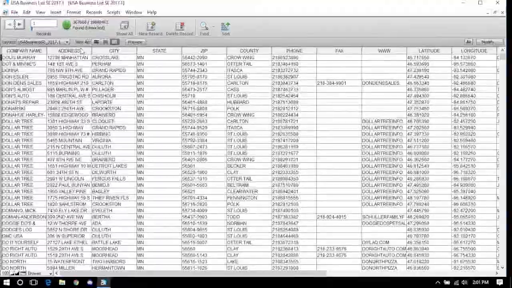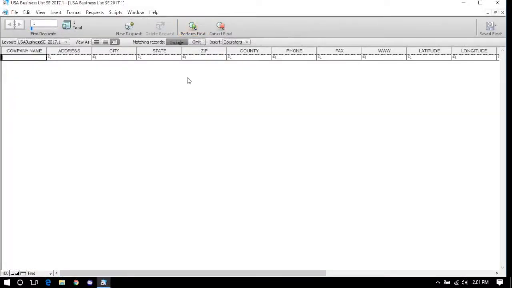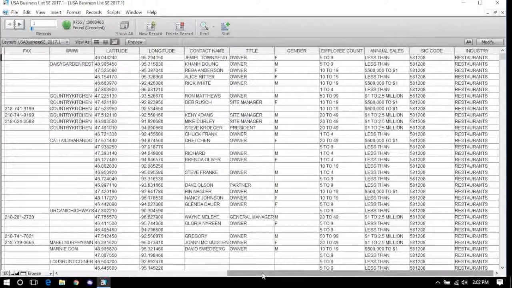You can even go a step further and type in multiple criteria on a search. So let's say we want to search for only restaurants in Minnesota. Well, to do this, we're going to go back to this find. We're going to click it, like before, we're going to type in MN under state. Now that we've typed that in, we're going to go all the way over to the last field. And this is called the industry field. And under the industry field, you can search for businesses just based on keyword. So you can type in restaurants. Now we have Minnesota typed in, and we have restaurants. When we perform the find, it should pull up restaurants in Minnesota. Let's go ahead and perform the find, and you'll notice that it brings up restaurants in Minnesota.